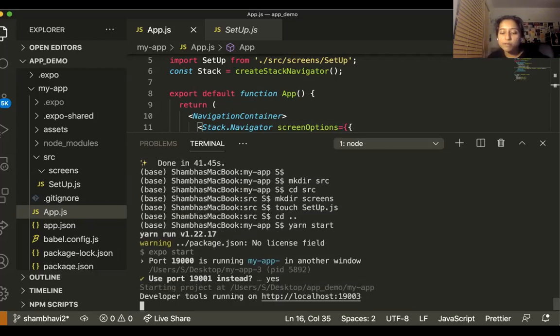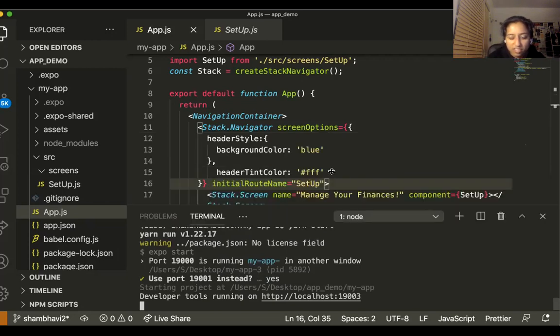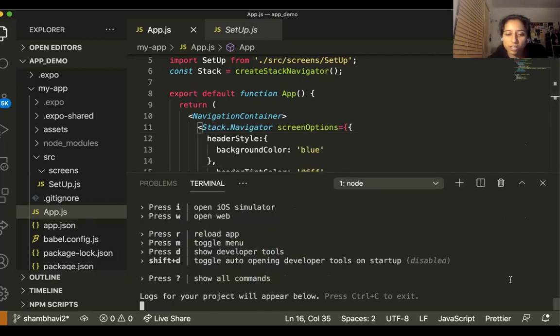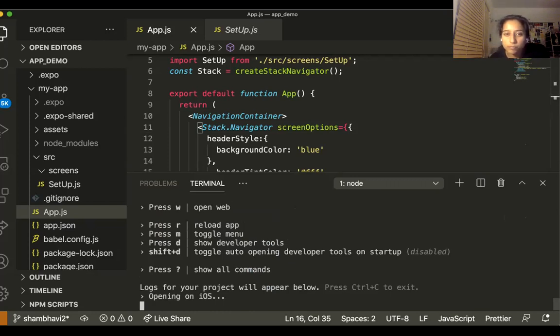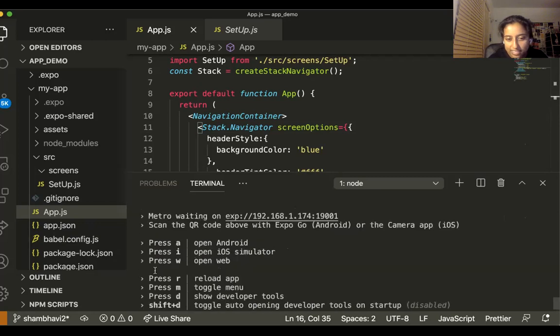And I might be running into some issues because the iOS simulator sometimes is a little slow. But since I obviously can't show you guys my phone screen, I'm going to be running it on that. But I'd suggest you guys run it on your phone. And I'll show you guys the simulator once it opens up. And for that, I had to type i.